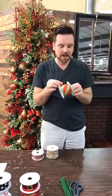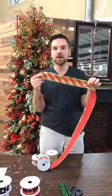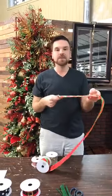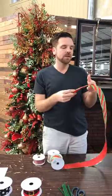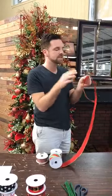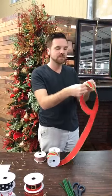We're going to start with a basic ribbon — this is our 2½-inch red and lime-striped Christmas ribbon. To start tying your bow, you want to establish how long you want your tail. Some people use bows for tree toppers, some enhance their tree inside, some put them on garlands and wreaths — the location determines the tail length. For this practice run, we're going to leave the tail about 6 inches. Then we're going to bunch it together — this is the most important part. Whether you're left or right-handed, decide which hand to hold your ribbon with.